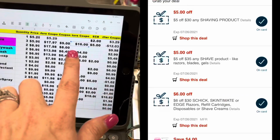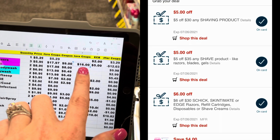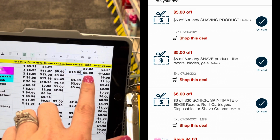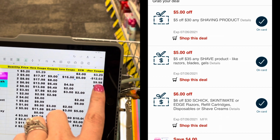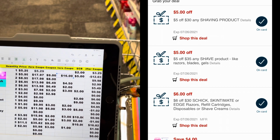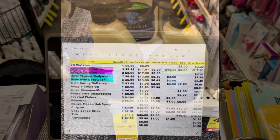Alright, then there's going to be $16 in CRTs on the app. There's a $5, a $5, and a $6. So $16 in CRTs on the app, and there's $5 extra care bucks that you could be getting back as well. So if you add those 2 up together right there, it's going to be about $2 in a Moneymaker. So this is an amazing, amazing deal. I'm super excited about it.